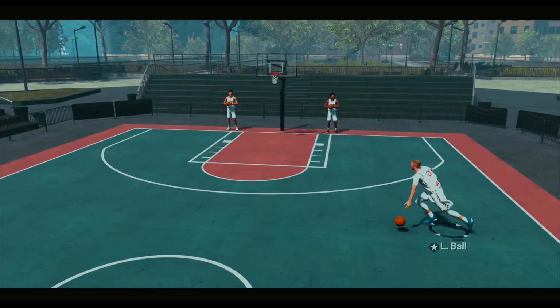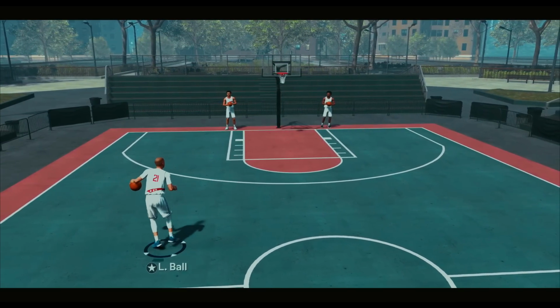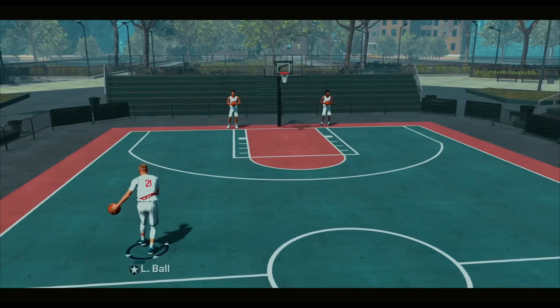Once you go behind the back, you go between the legs. Oh my gosh, that alone lets you do so many moves. I added a spin in there, and I taught y'all how to reverse spin in the first episode.